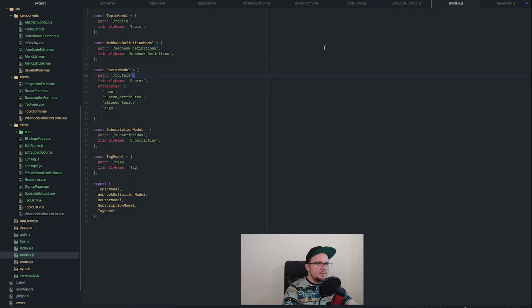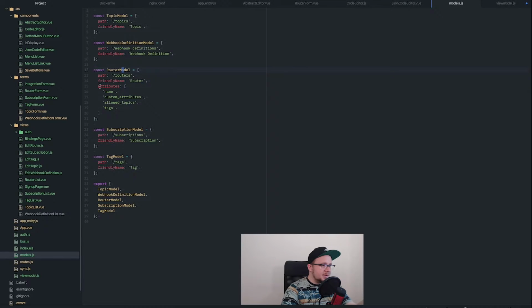This is going to be used by something called sync.js that I have here, which is some code that deals with calling fetch and Ajax and stuff. So getting data from the server and updating data to the server using the format that my backend talks. Just a custom thing that I did. Friendly name, this is just if I have to show something to the user, so the user is going to see this as called router. And here are the attributes.